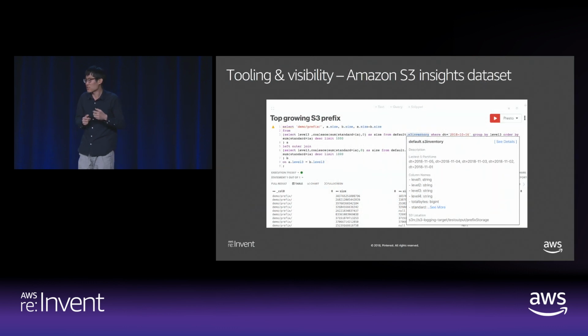So based on these two sets of tables, we are able to build a lot of customized analysis and tools in-house to power our unique use cases. For example, this is an example query that we run all the time. That is essentially telling us what are the top growing use cases from last month. And by doing so, we could identify any new large use cases or detect any potential anomalies with the existing ones.